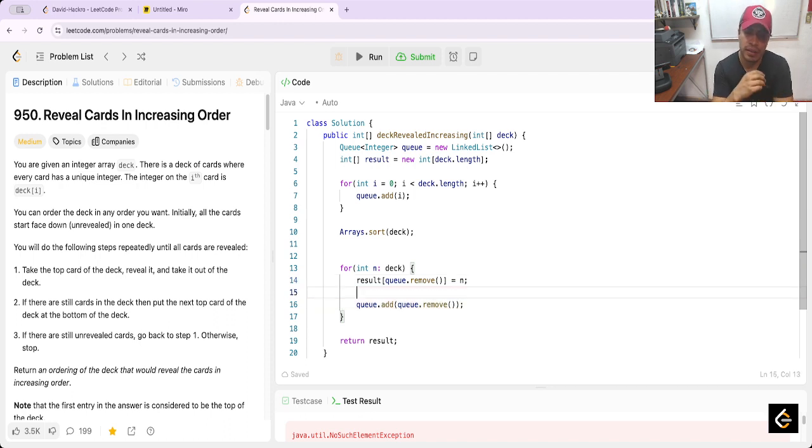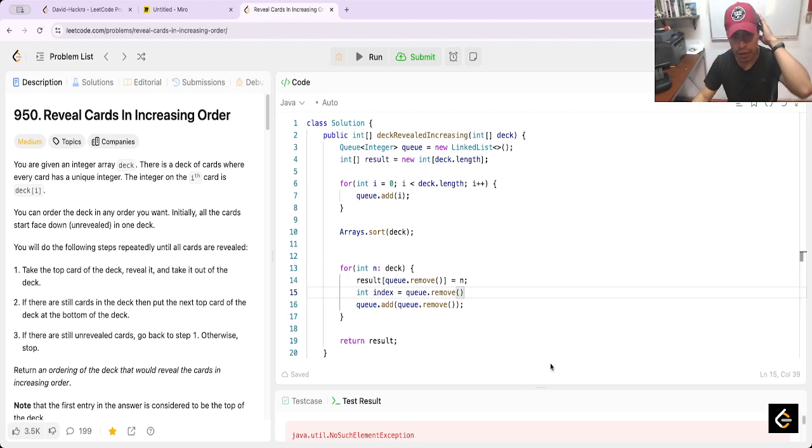We need to validate that the integer index is equal. It's removed, but this happens only when the queue is not empty.